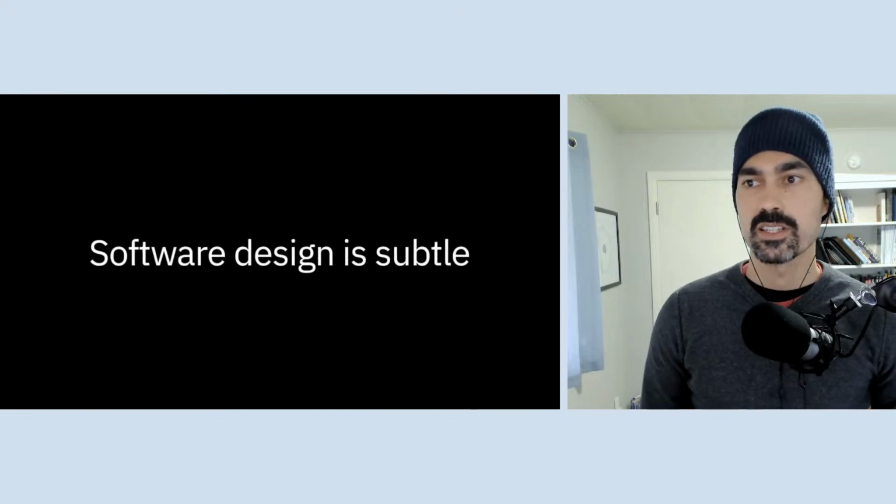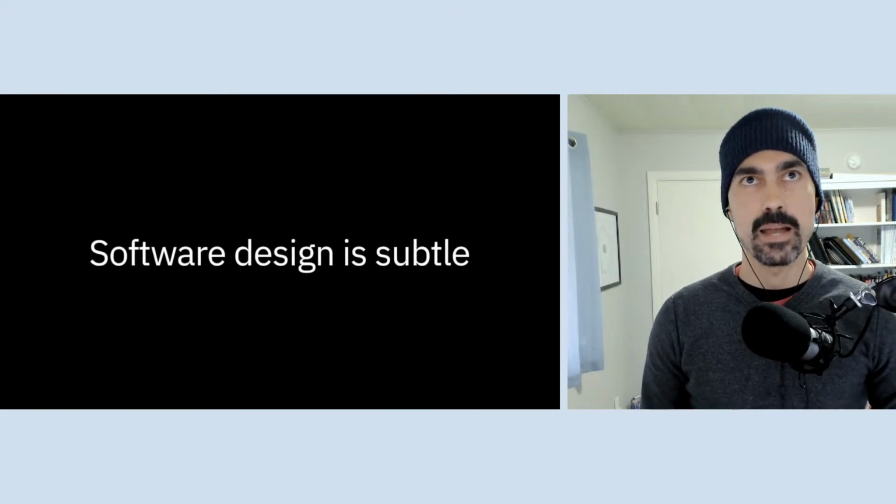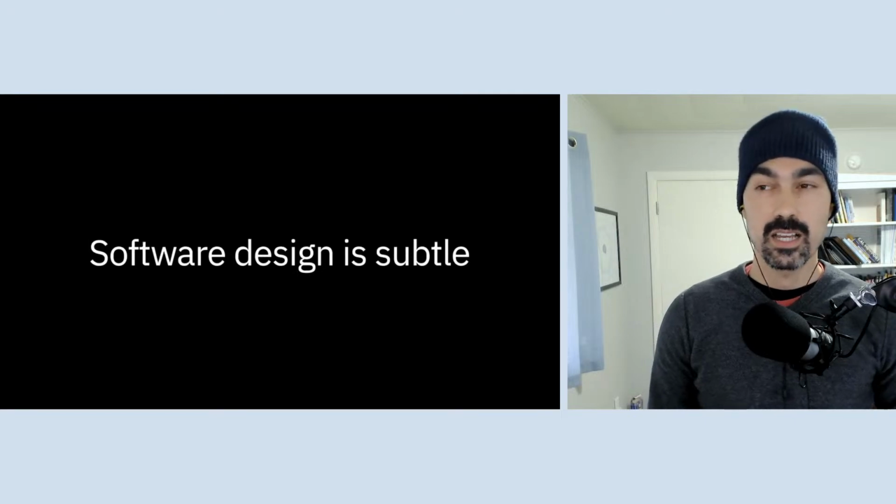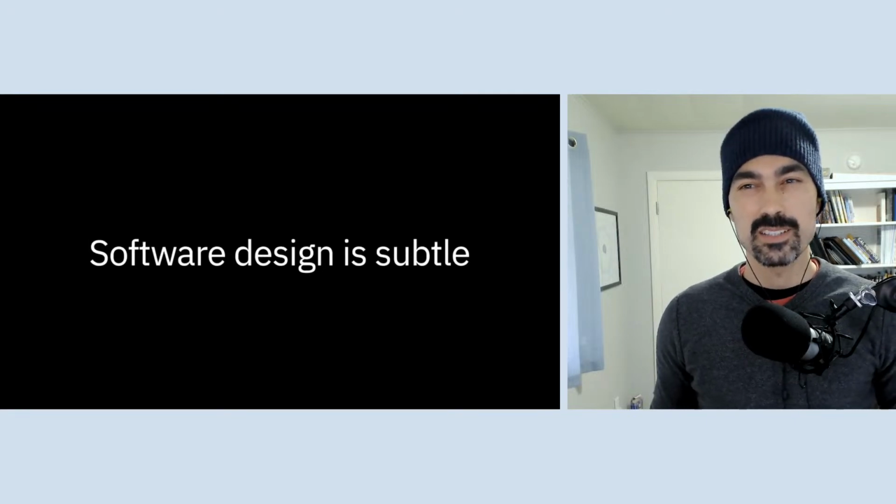So one of the things that I notice when we talk about software design is that we often will try to give rules of thumb, some guidelines, some principles, but to me, they always fall short.